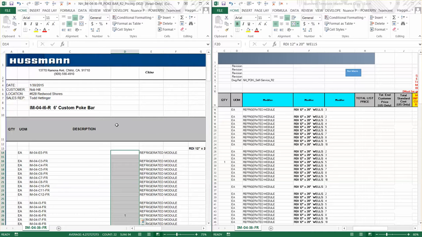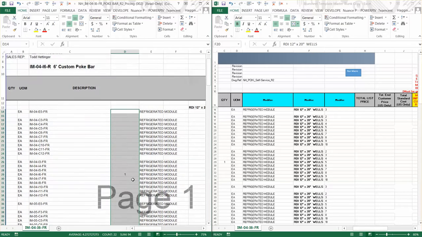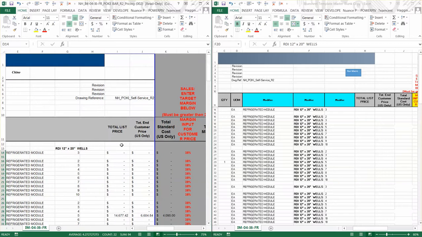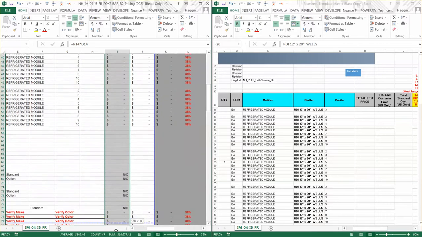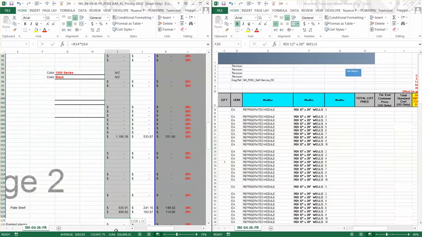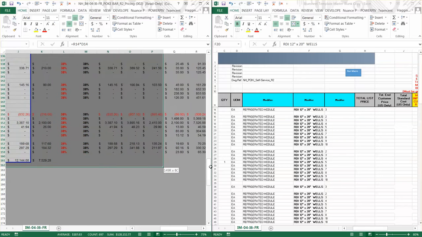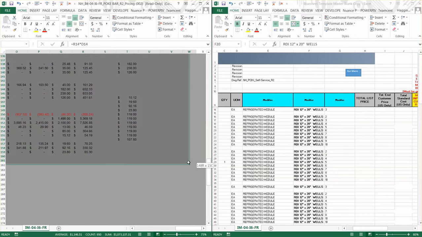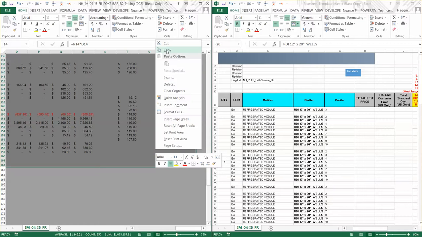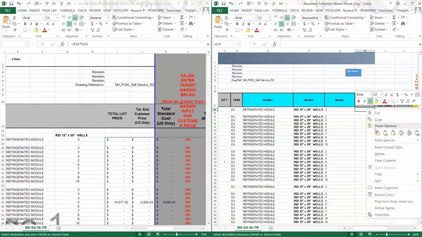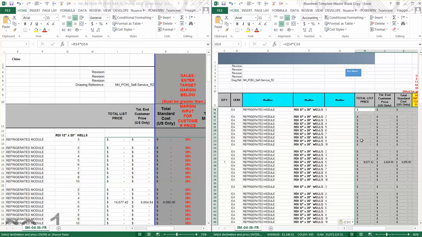You're not going to save this document when you're done. We already have these descriptions in the new blue sheet. By doing this, it will allow our formulas to transfer over correctly. So now I'm just going to grab, starting with the total list price, all of these formulas. And then I'll copy those, and I'm going to come over here, and again line 14 is where I need to go, and I'm going to paste them.